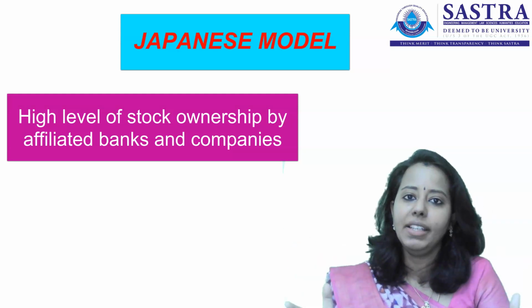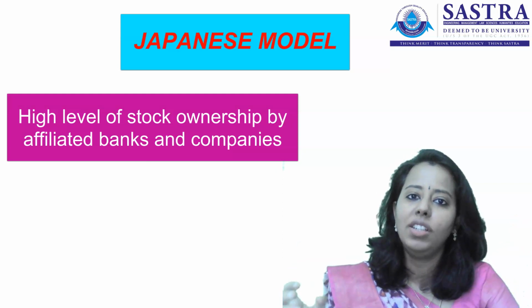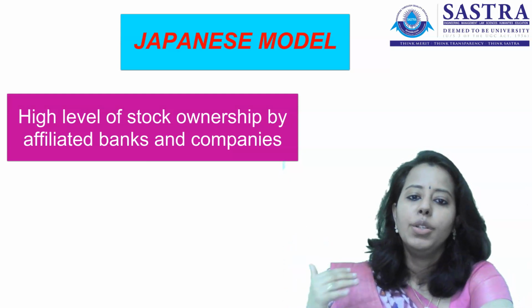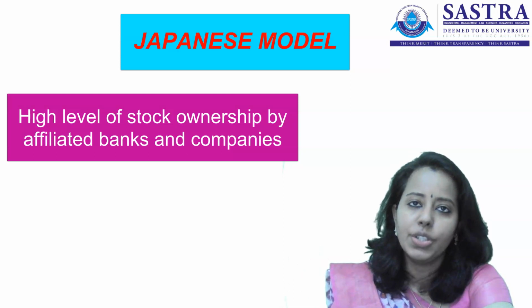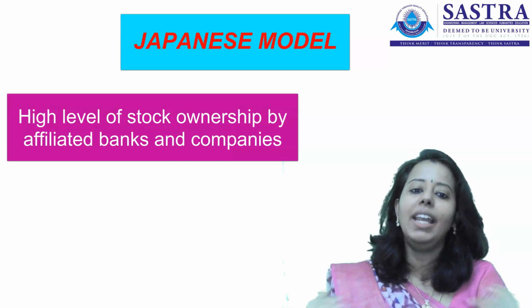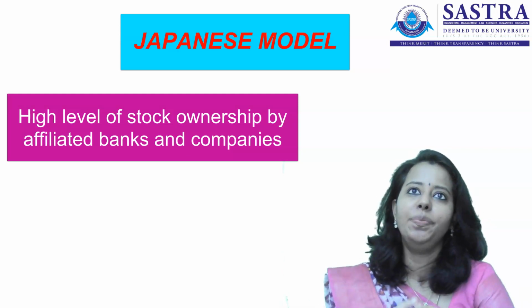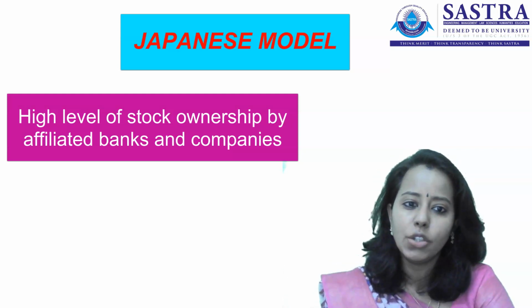So it has a banking system characterized by the strong and long-term link between the bank and the corporation. Here they have a framework that designs and supports the industrial groups that are linked with trading relationships. The Japanese system is also considered to be many-sided. It is centered around financial institutions.